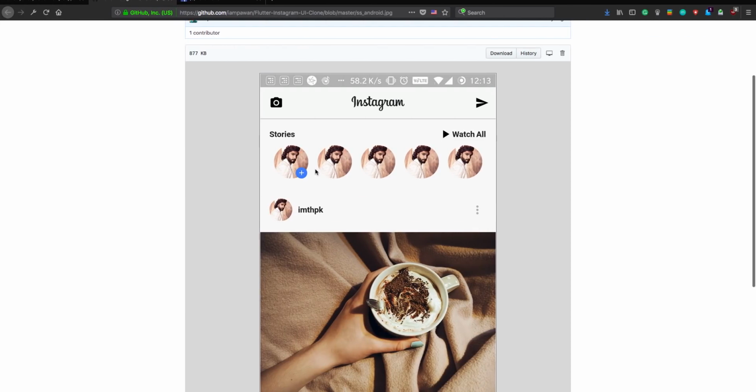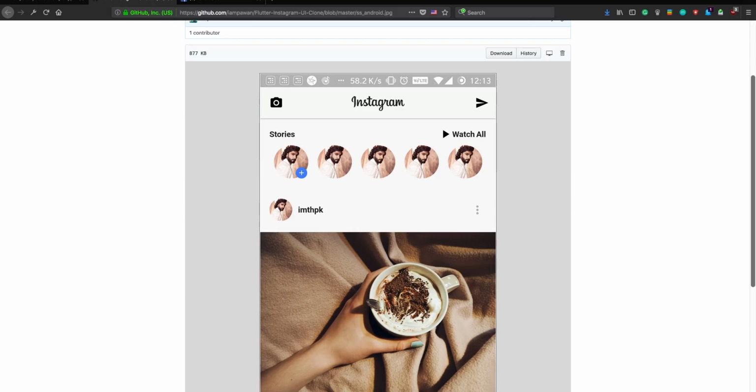Now what we need to do. First thing is that if you see here we have 5 images, but for the first image we also have a button on the top of it. So that's the tricky part: the first image is basically your story, and these other 4 are random stories by different persons. So you can create your story. That is why we have this plus button. We are not going to implement the plus button, but we want to show it because we are making the UI part. So how will we do it? For that purpose we will use stack, only for the first item. Then we can see what we want to do.